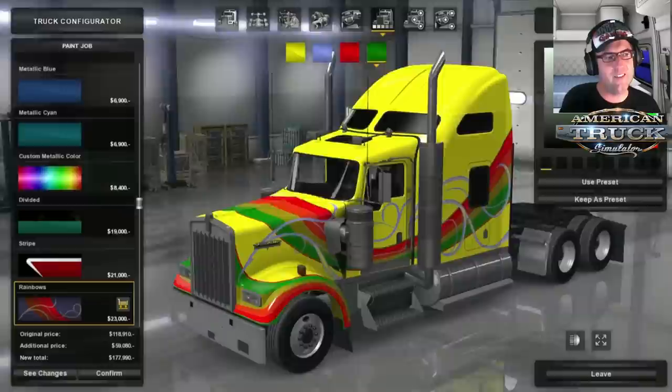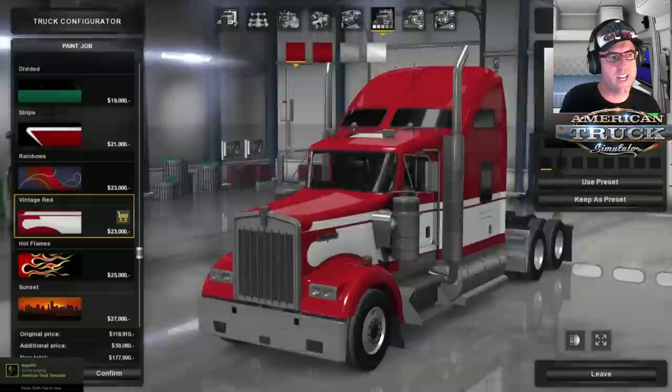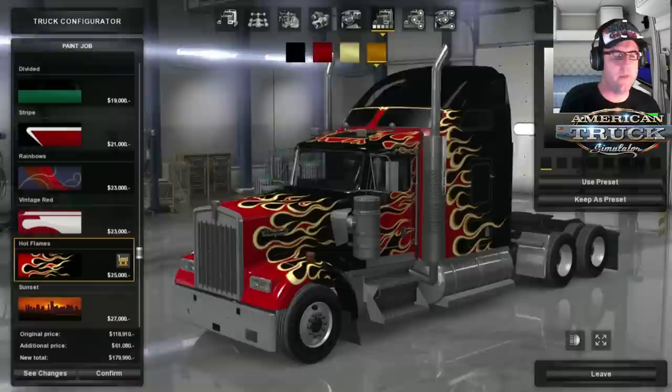Then we have vintage red, which you can also change any of the colors. I'm not going to go through it, but anyway, it takes ages. There's flames. The only thing that I don't like about these flames is that there's too many flames. You've got one set of flames there, one set there, and one set there. Flames that I like are either a set there, or you start another set going in the back there. I'm not too keen on the middle there, but anyway, some people would like it. That's just my personal opinion.